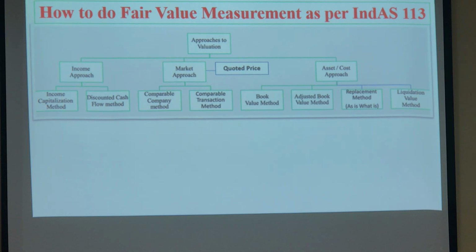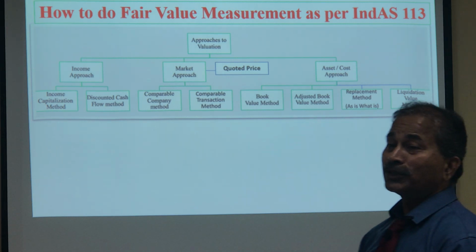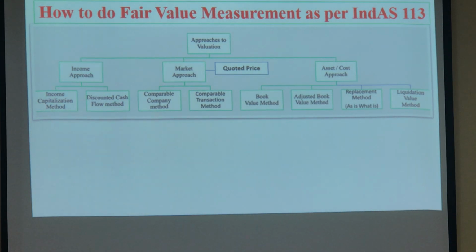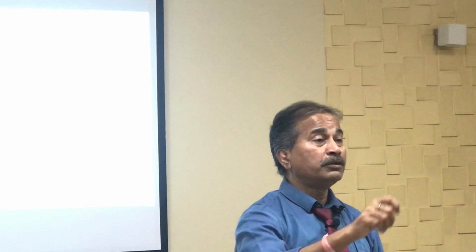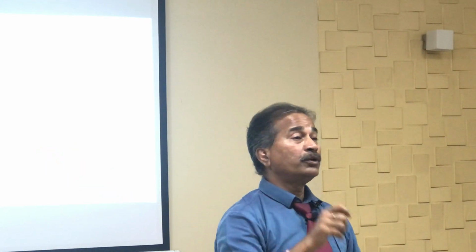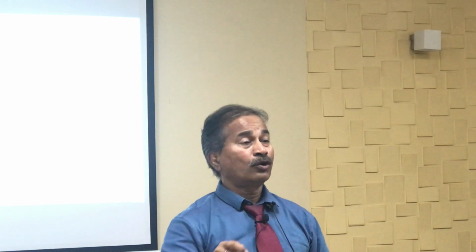And you do know, it's not rocket science, it's very simple. Why is income approach known as income approach? Because under the income approach, you do the valuation based on the information that relates to the income of the business. That is, when you are valuing a company or an asset on the basis of its income, it is known as income approach. When you are doing the valuation of a company based on market information, it is known as market approach. And when you are doing the valuation based on the assets of the company, it is known as asset approach or cost approach.